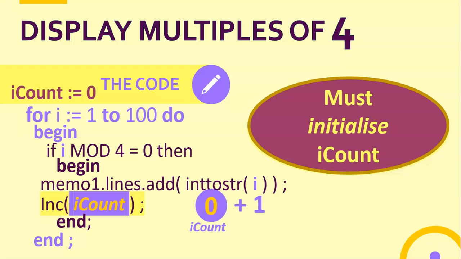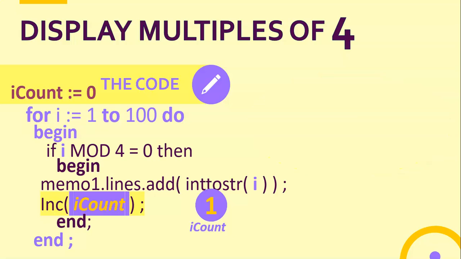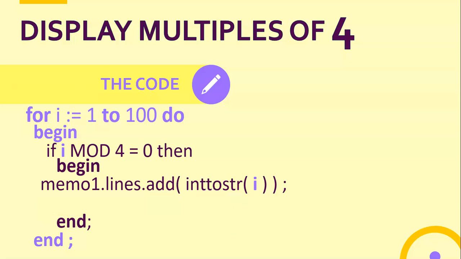Okay. So it'll start off being 0. When we find the first value, it'll take that 1 and add it onto 0. So we found the 4. And then when it finds the 8, it found another multiple of 4. It'll then take another 1 and add it onto it. It'll become a 2, and so on and so on. And it'll keep counting all the values. And then after the loop, we can display, hey, there are so many multiples of 4. Obviously, you can only do it once you've counted everything. Okay. Now we've counted them.